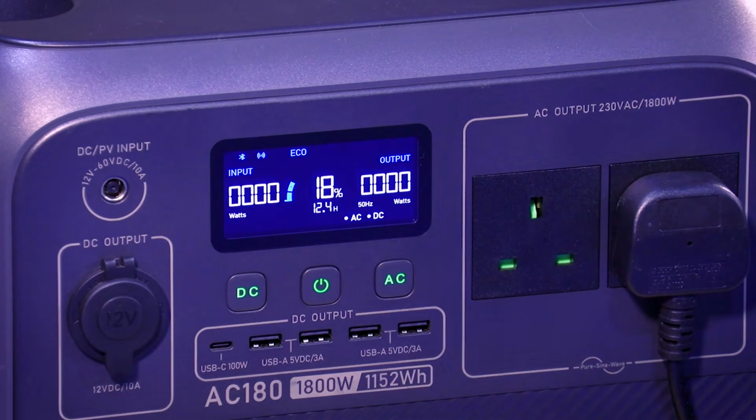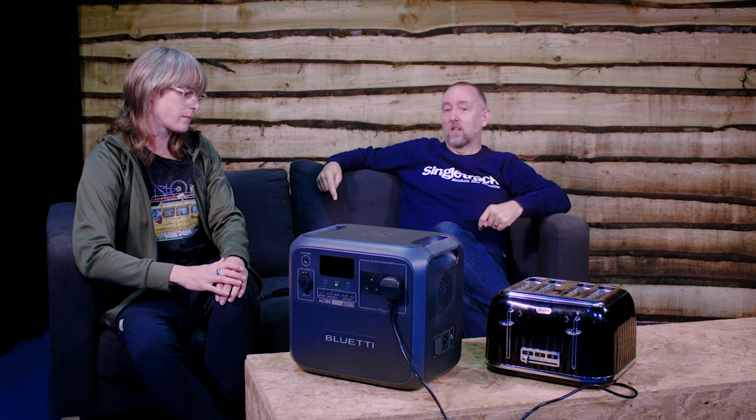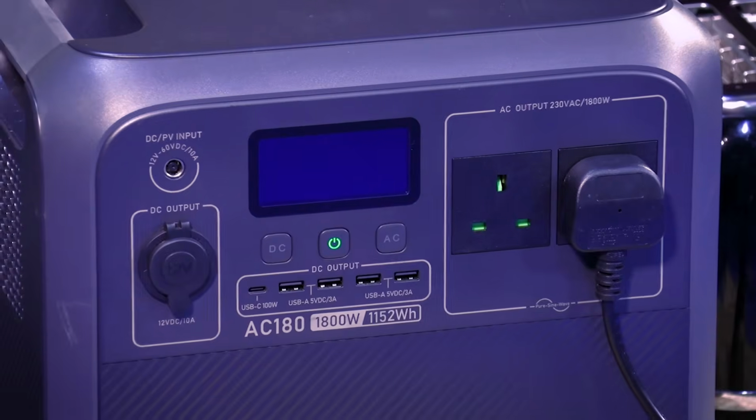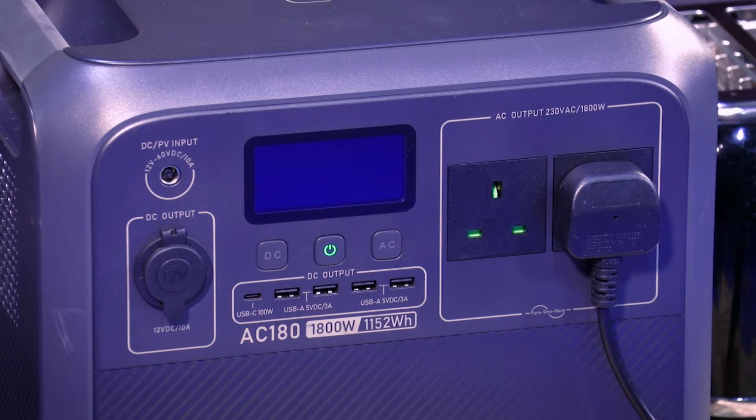The other important number to take into account with this is the one on the front that says 1,800 watts. That's how much energy it can put out at once. So if you've got an electrical device that's rated to 1,800 watts, this thing will happily power that without breaking a sweat.